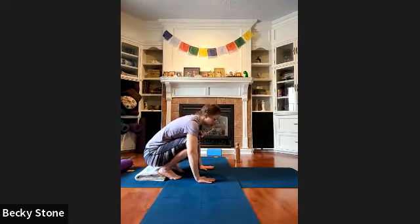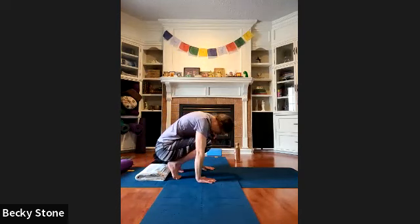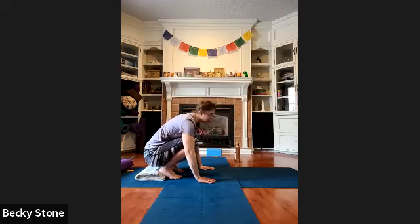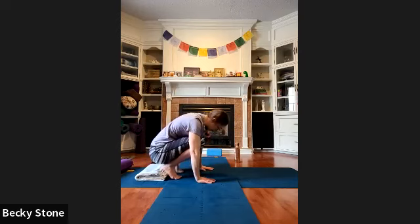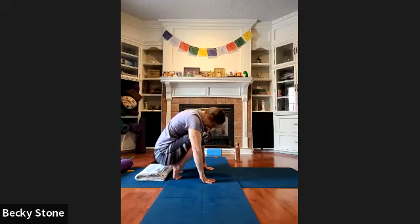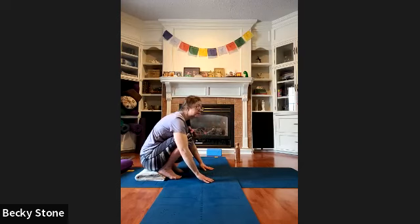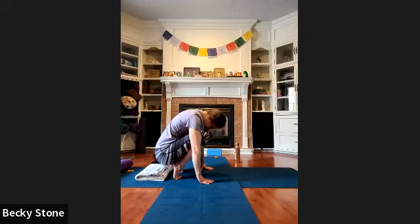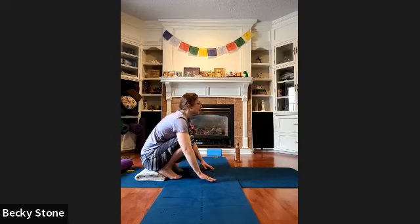Okay, and then you shift your weight into your hands and you lift your heels up as high as you can, stretching the toes. And then you exhale to sink back down and sinking into your heels. You just do that 3 times. You stretch the toes, lifting them high, heels high, and then exhale to sink them down. And then when you've done that, you bring the gaze and you look forward and you do the same thing.